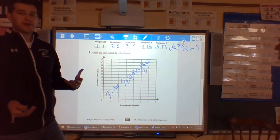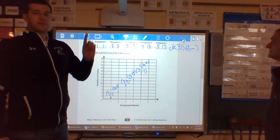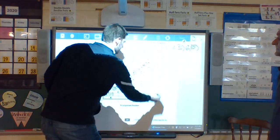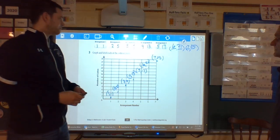Perfect. And then all I'm going to do, my arrangement number, remember, is my x value, and my y value is going to be the number of cubes. If I add 4 on, because that's been my pattern, to 21, I'm going to be at 25. 7, 25. And we label these ordered pairs each time.